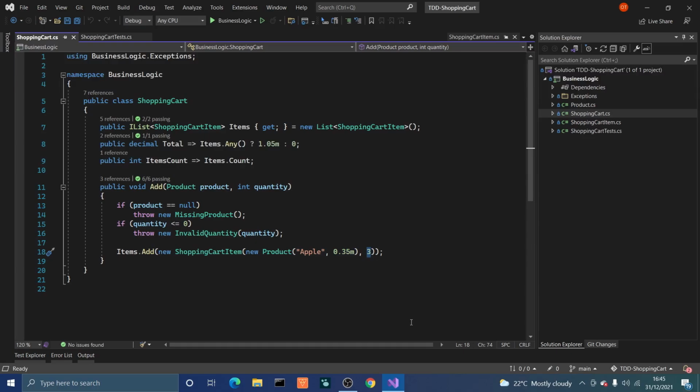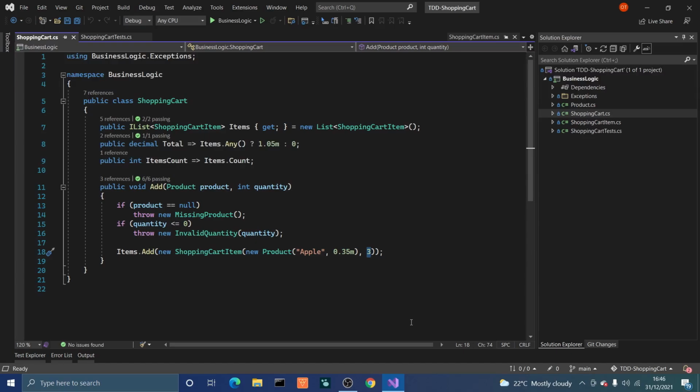Our shopping cart isn't just meant to work with 3 apples, it's meant to work with any kind of product. Which means we now need to write another unit test that will help us to make the production code more generic. And as we know from before, as the tests get more specific, our production code will become more generic.